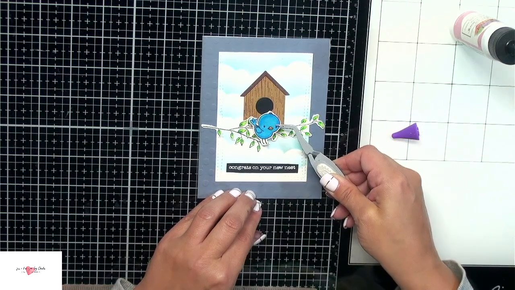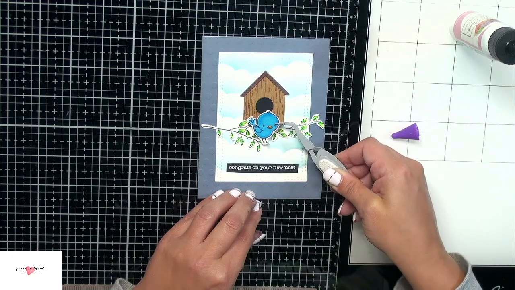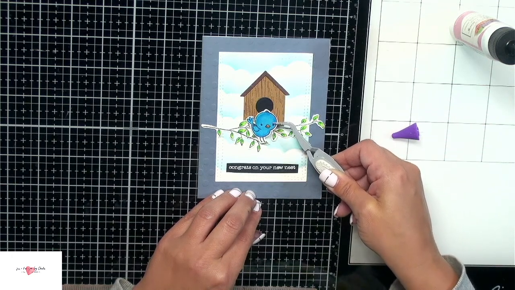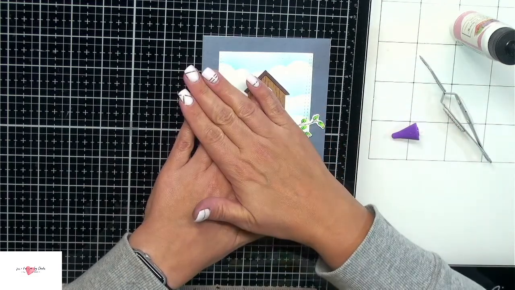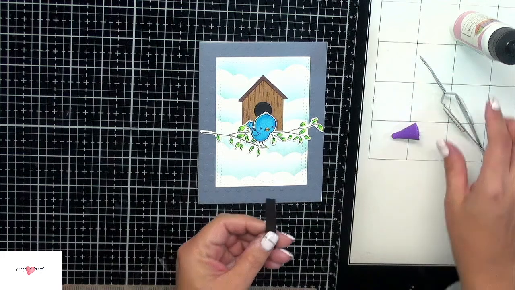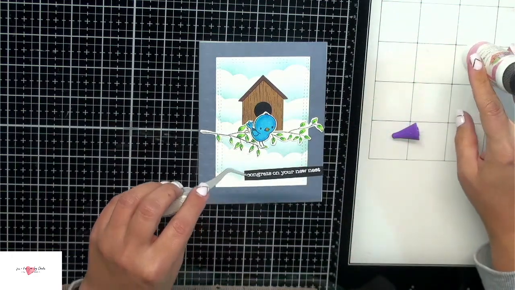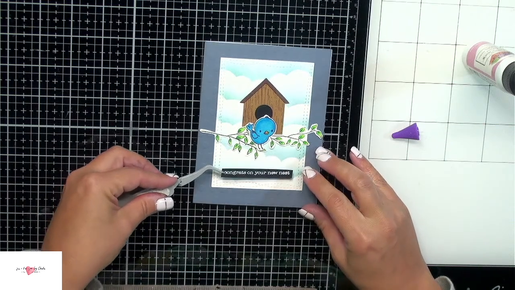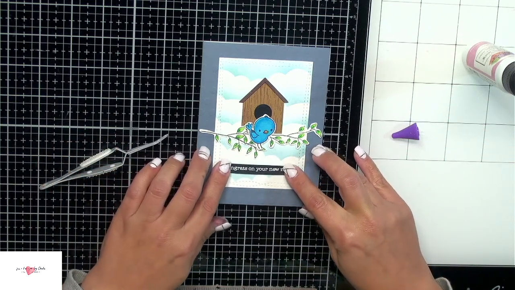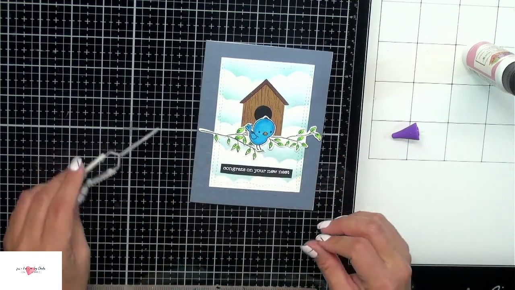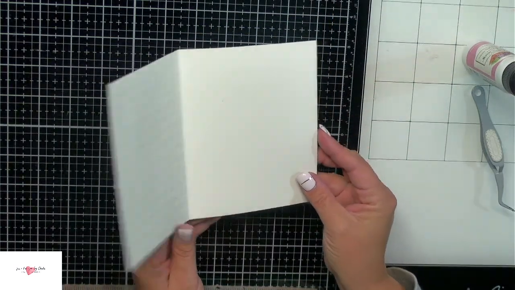I'm kind of torn on where to put him. Do I want him about here or on the side? I think I actually kind of like him right in front here. Making him kind of the new focal point. Just hold him down. And then we'll get our sentiment on. Again, this is just white heat embossing with the Ranger embossing powder. There's something about a white sentiment on black cardstock. It's just so striking. So then we've got this second card done. Congratulations on your new nest. And then I'll write something on the inside.